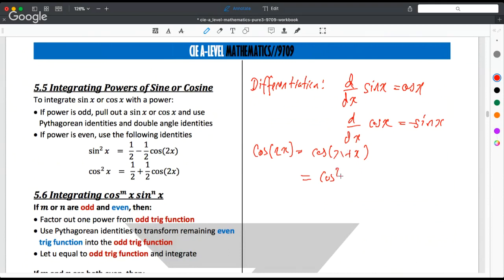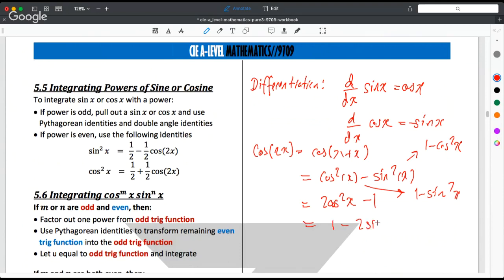In this case, a and b are the same, so we get cos squared x minus sine squared x. And then we know sine squared is 1 minus cos squared, right? So we get 2 cos squared minus 1, and then we can just rearrange what cos squared is. So here, that's what they've done. And you can do the same thing with sine squared. So instead of saying that sine squared is 1 minus cos squared, you could have said, well, cos squared is 1 minus sine squared. And we would have had 1 minus 2 sine squared. And again, we could have rearranged this to find sine squared as the subject of the formula, and we would have gotten this answer, okay? So the cos 2 theta angle identity is really, really important.